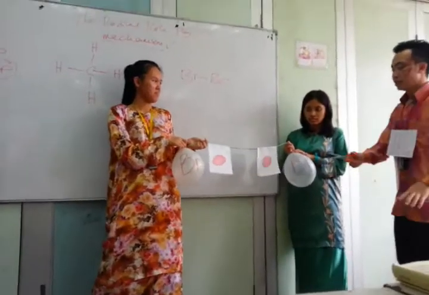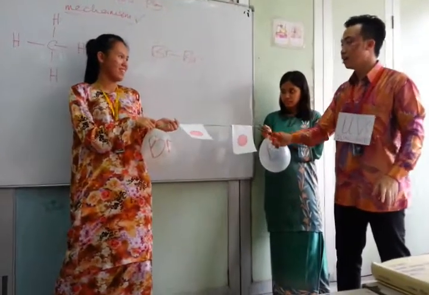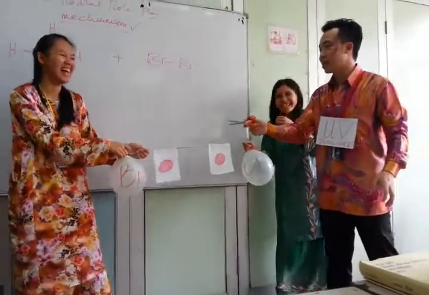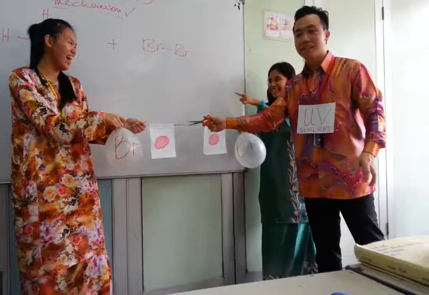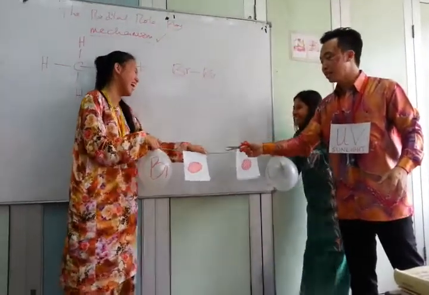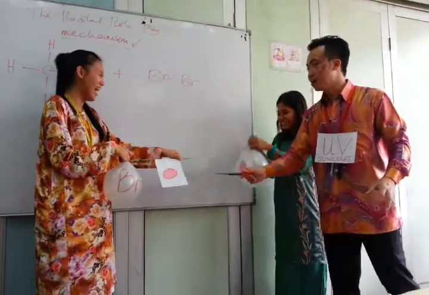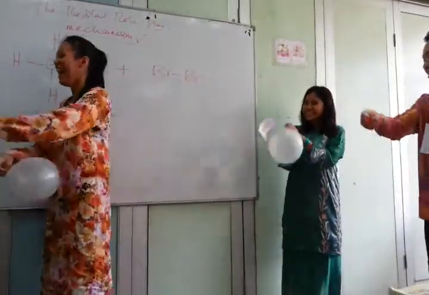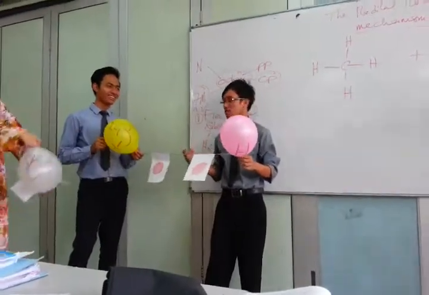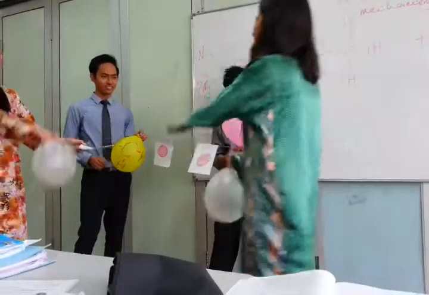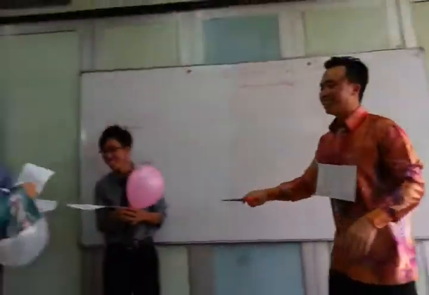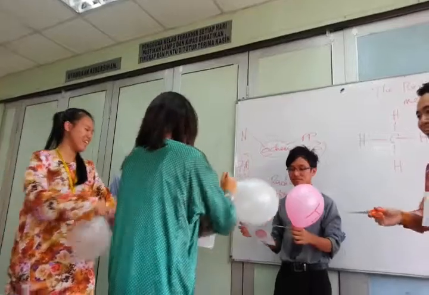So what happens is, if I break this, then you go crazy. Then you are affected over there, you go crazy. Yes, you need to go crazy. So UV provides energy, homolytic cleavage, and they're going to be crazy. Begin. Go. You have free radicals floating, attacking this. Okay, attack.